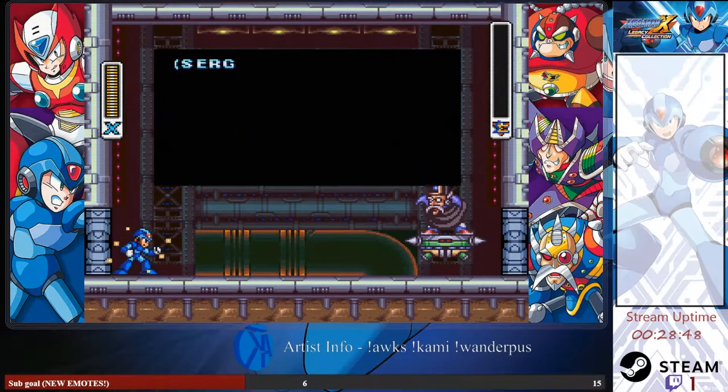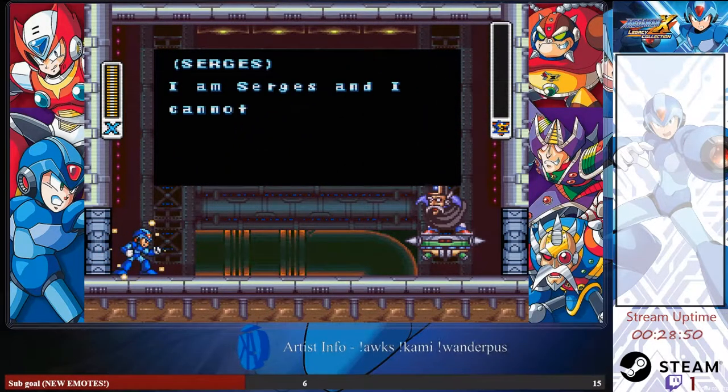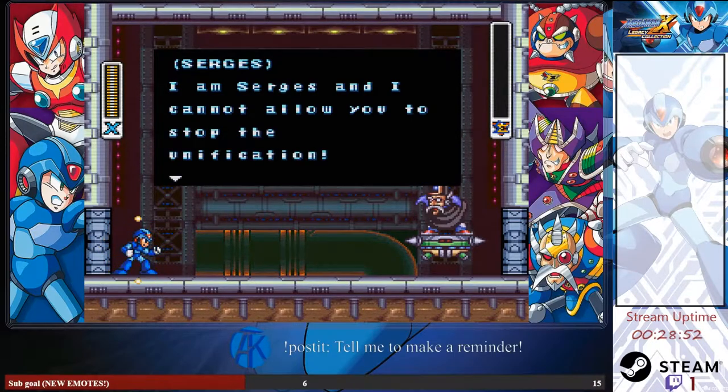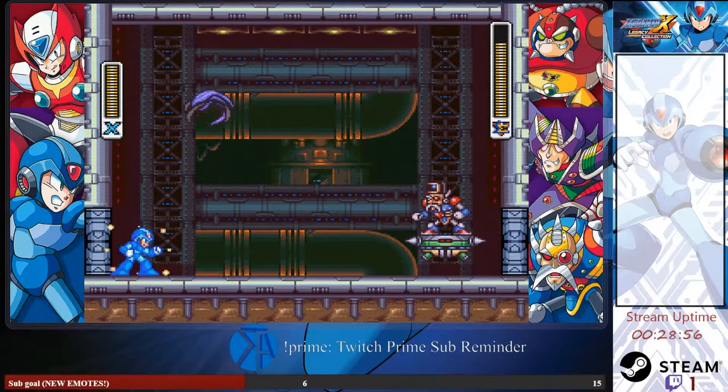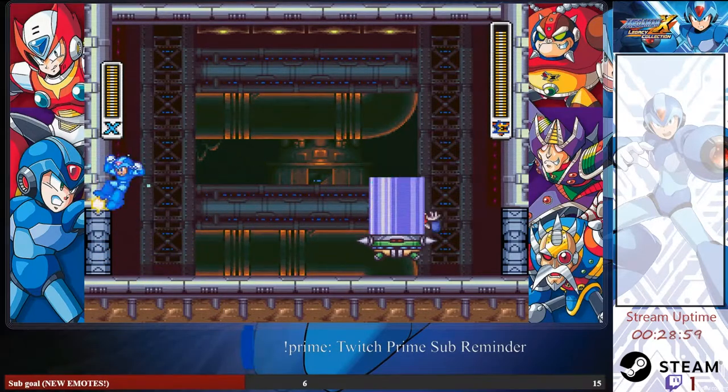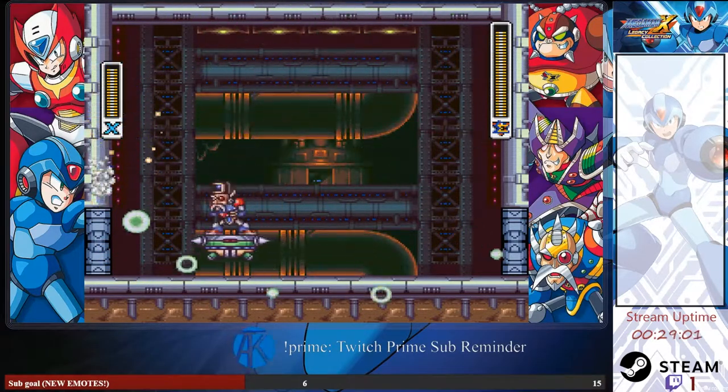Okay, I don't really remember how to fight you. I am Sergis, and I cannot allow you to stop the unification. Something about once and for all. Whoa!